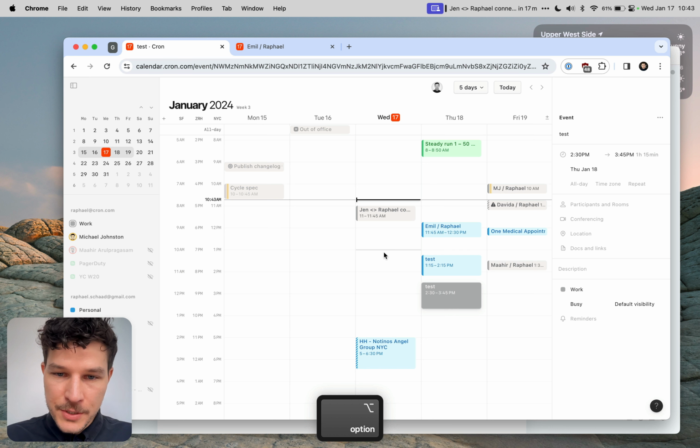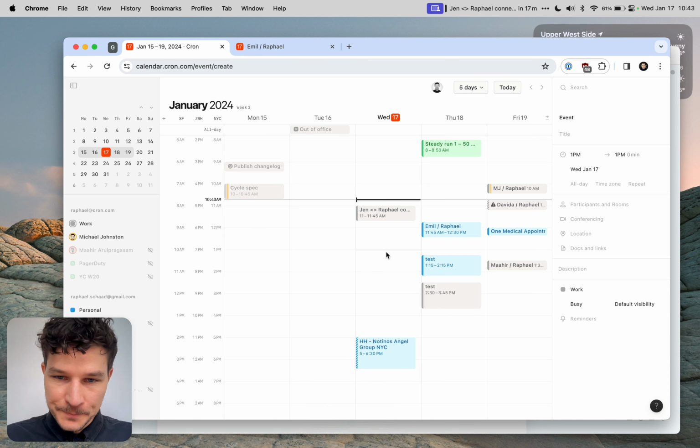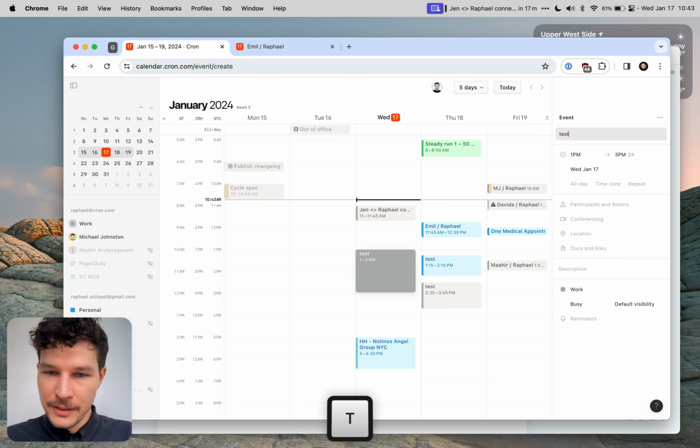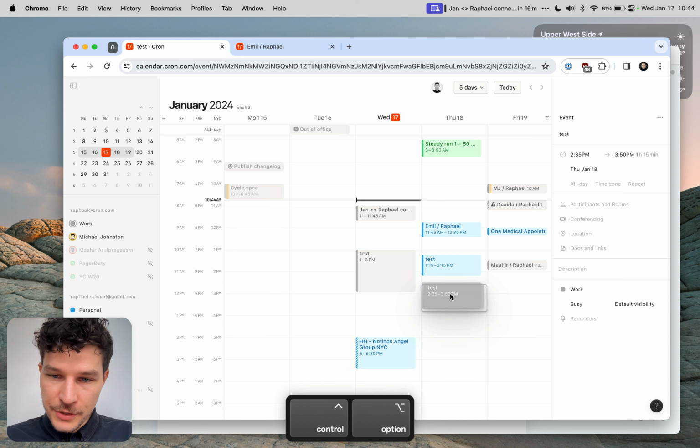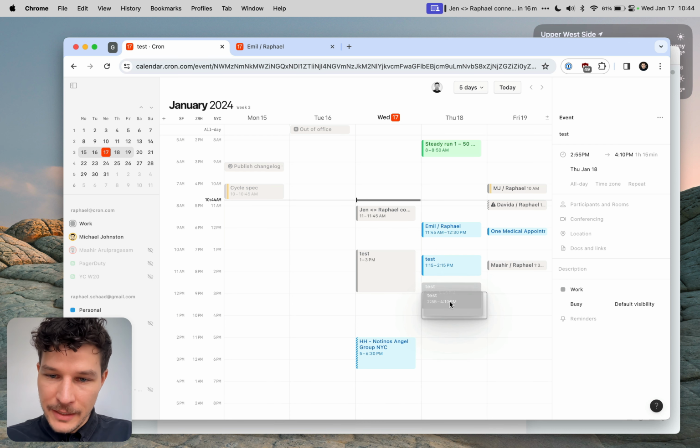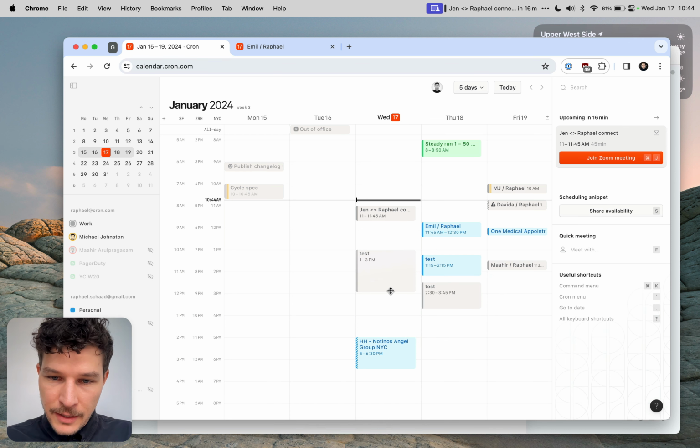So if I hold down Option, then the grid snaps to hour by hour resolution, right? Quickly do like 2 hours. If I wanted to move this and I go Option, Control, then we go in 5-minute increments. This may be a little bit easier to see if I resize.